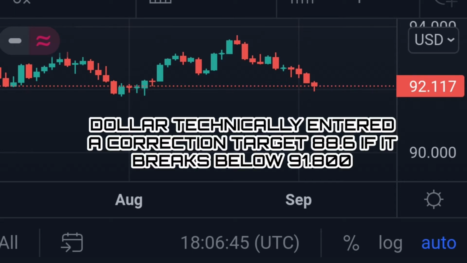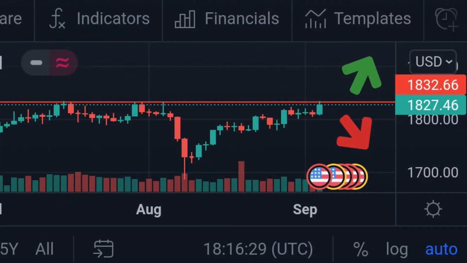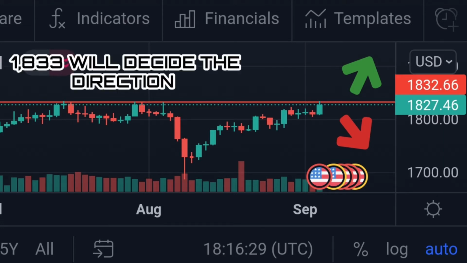From a fundamental point of view, you can say that the US dollar should resume its sell-off, because if the market was afraid that the US dollar was going to rally on the back of tapering, now the Fed is having more time. The Fed always takes the labor market situation as a card. They play it every time to buy time and delay the tapering. So fundamentally, the US dollar should continue its sell-off, and technically, if it breaks below 91.8, it has to go to 88.6. Now, moving on to the gold chart.